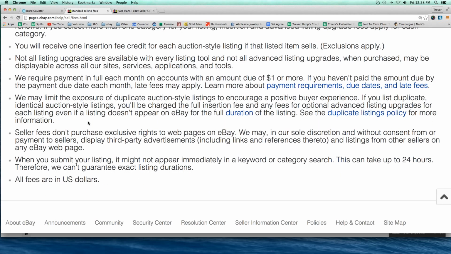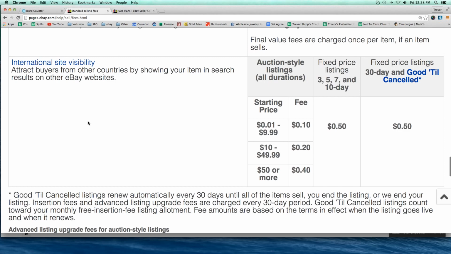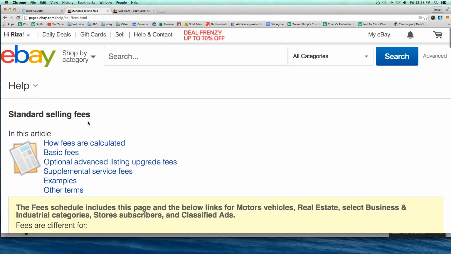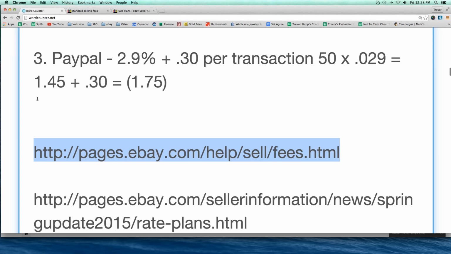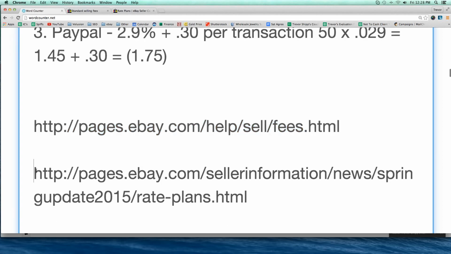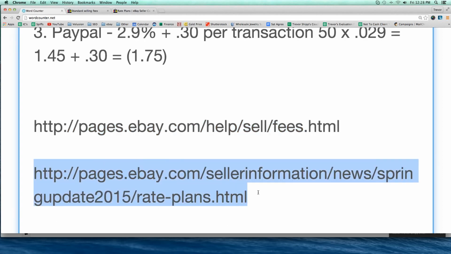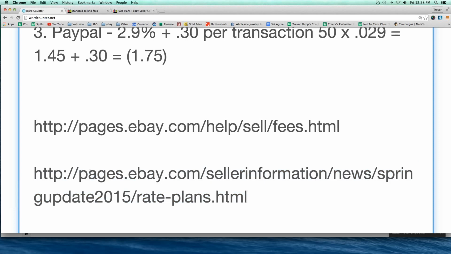So anyway, I won't go through the rest of this because there's a lot of little nuances that won't apply to most of you guys. But if you want to read through this in detail, you guys now have the address. It's just right here. That's eBay's official policy on their fees. Feel free to read that over. And if you never have before, I think you should, just to make sure you're very clear on things. But what I covered so far is absolutely the essentials. That's the stuff that's going to apply to most of you guys.